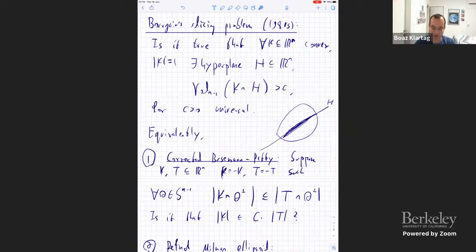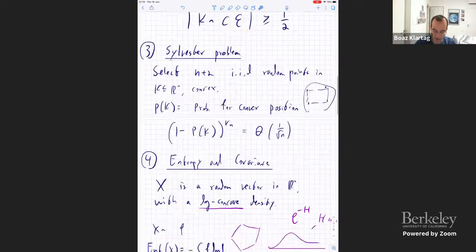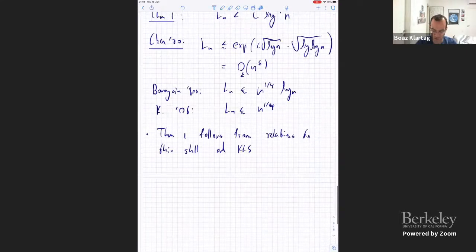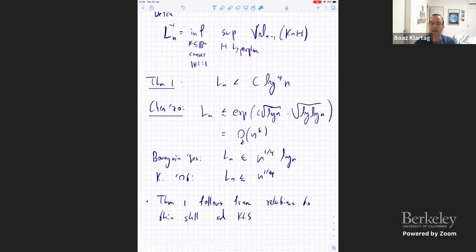It was not even mentioned anywhere in the literature. Bourgain got the n to the quarter, which was a non-trivial thing. At some point there were three completely different proofs that led to this n to the quarter. Bourgain's proof used a certain moment bound, geometric chaining, and things like that. Then my approach used the logarithmic Laplace transform. And then there was another proof by Lee and Vempala.